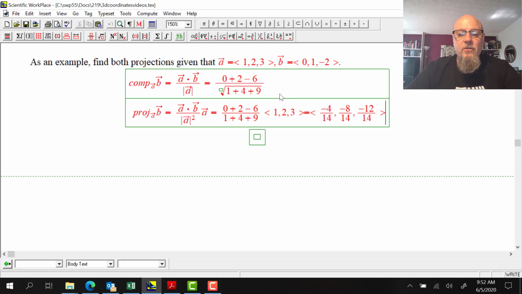I get a different answer here, where I've done B on A. If I did A on B, the direction would be different. It would be parallel to 0, 1, minus 2. Our denominator here would be different. So there's our idea of projections. If I wanted to describe what a projection is in words, it's how much vector B points in the direction of vector A. And it's either how much, like just a number, that much magnitude, or it's how much as a vector, magnitude plus that direction.